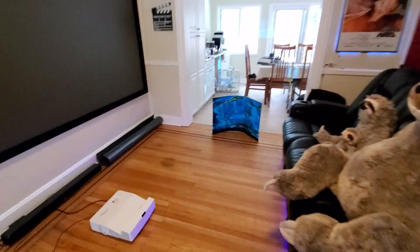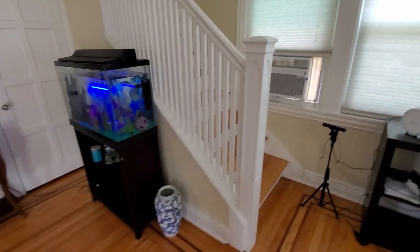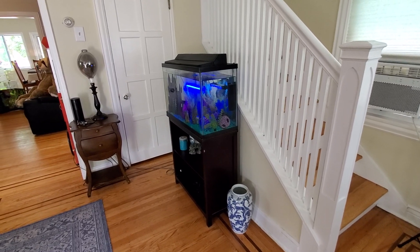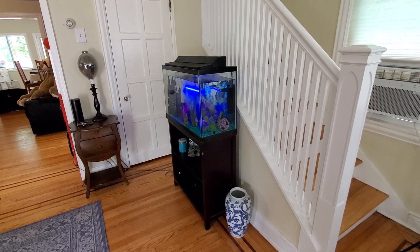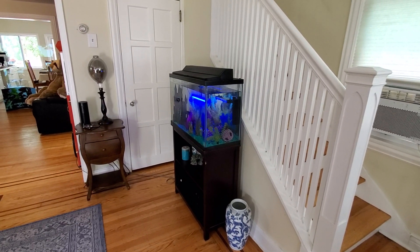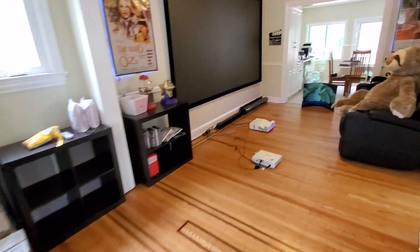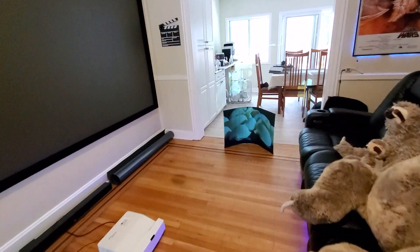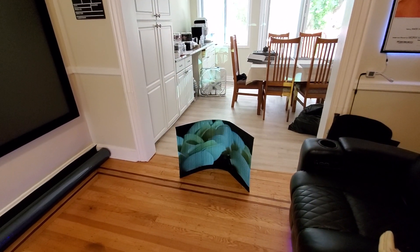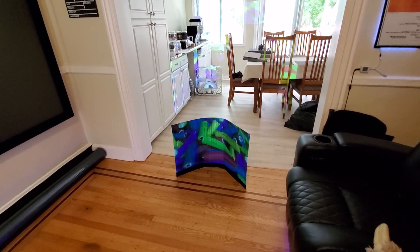That's what the 12s are designed to do — actually designed for 8 to 9 feet. All our screen paints are designed to be painted on just about anything you want. Keep in mind, if you do a bath mat that has lines in it, you will have lines in the screen — just want to let you know.